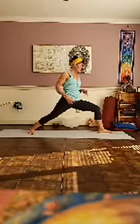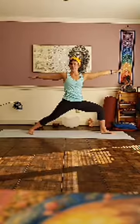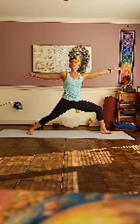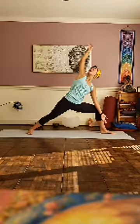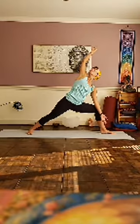So left knee is out. Palms out. Shoulders over hips. Crown of the head reaching up towards the earth. Turn your thumbs up. Left elbow to the inside of the left knee. Right fingertips reach up towards the sky. Inhale, make your way back out.